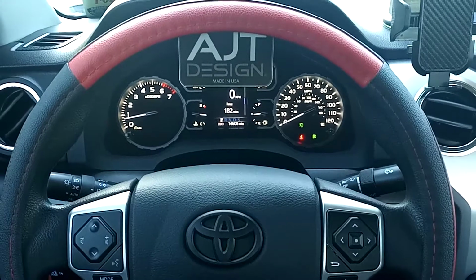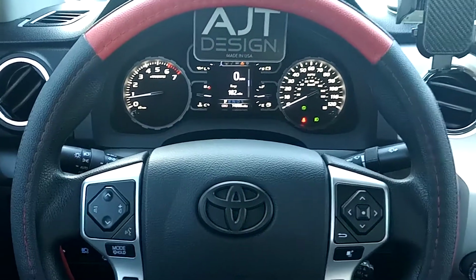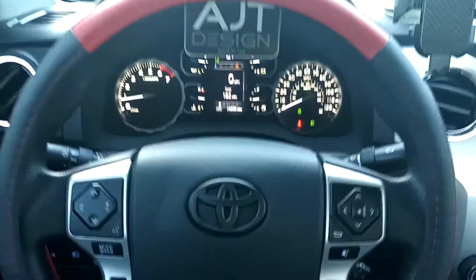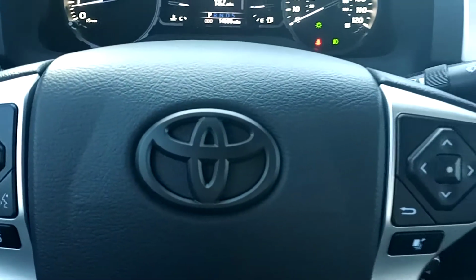So yeah, man, I'm stoked about this. All right, guys, that's my quick review and install of this emblem overlay for the inside of the truck.